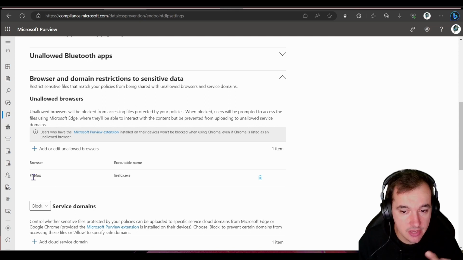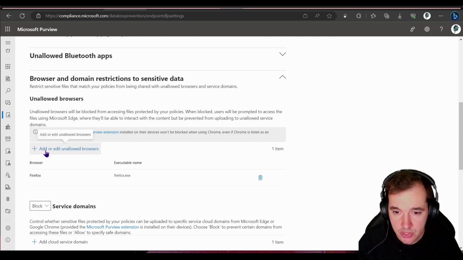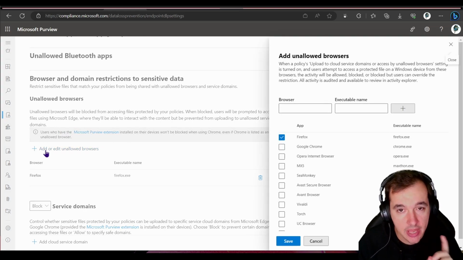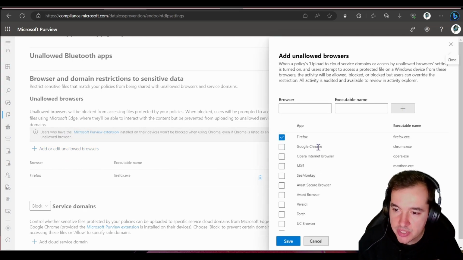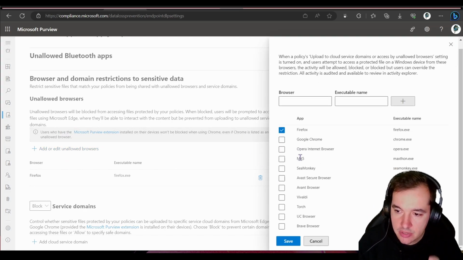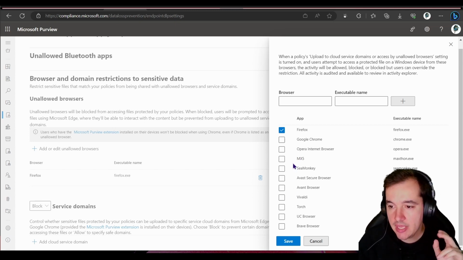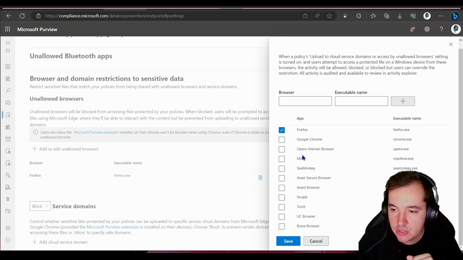In this list, I added Firefox just as an example for later use. If I click on add or edit unallowed browsers, you're going to see the list of all the different browsers that are available here by default for you to just choose and put in this list. That depends on your policies, naturally, on your business decisions to block these particular browsers or not.